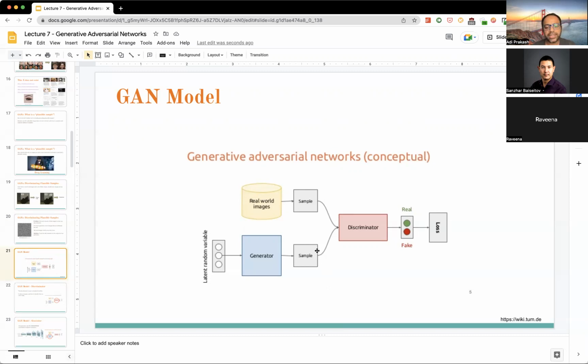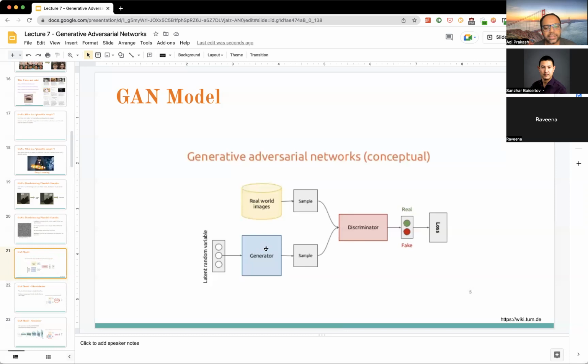Let me just call it a fake image. Now I have real and fake, and the label for the fake image is fake. And I have a discriminator. So now I can just train the discriminator like a normal two-class classifier, where the images are either real or fake. I have the gradient and I will backpropagate over the gradient. It's all perfect. So the discriminator part is very simple. It just takes a bunch of images, it doesn't have to take both at the same time. Each of them has a label, and we're just trying to improve the discriminator all the time. It's only ground truth, so each image has real or fake, and we just try to improve.